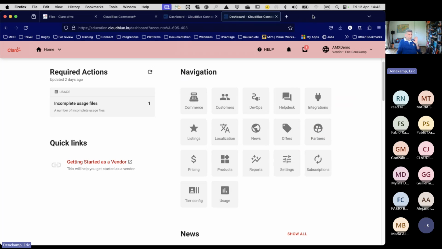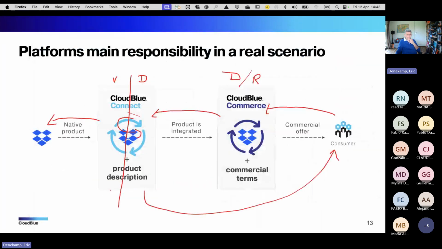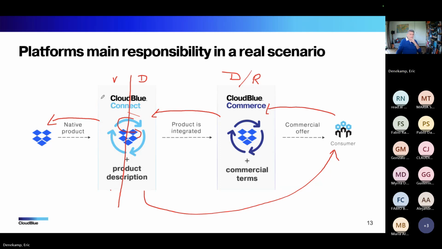That's one of the things I will show you after this training. So the customer will think that this request comes from the distributor. Actually, it comes from the vendor, but it appears to come from the distributor. So that is why that branding part is important. And eventually, it is sent to the APIs of the product. Tenant is created, licenses are generated or whatever, and the whole flow goes back to the consumer. That is how this works.